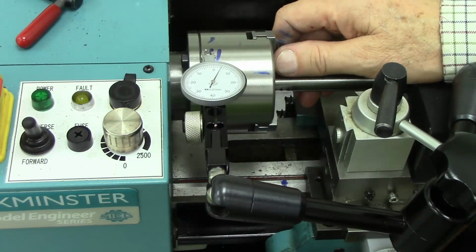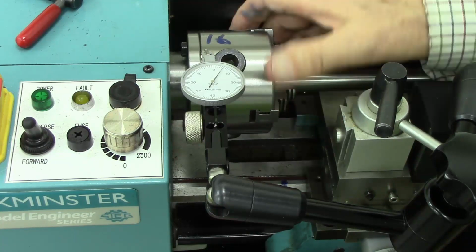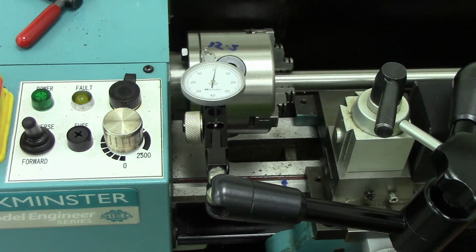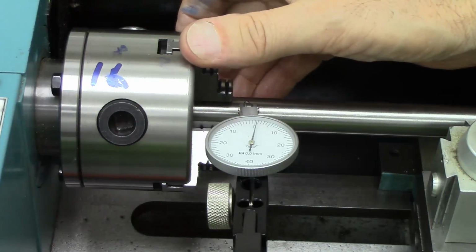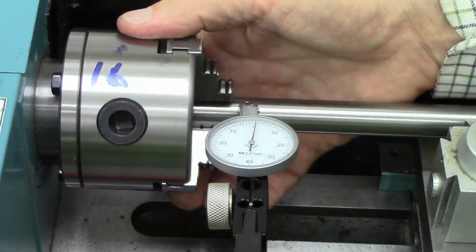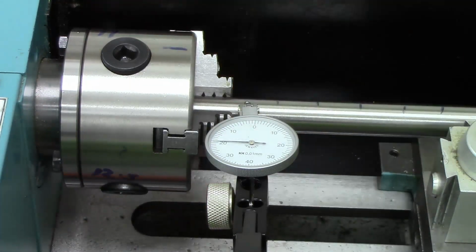So the runout on the body of the chuck is 0.05, which is what we measured here before I re-ground these chuck jaws. I don't believe this. This is different every time I measure it now. It's now 0.19, which is the biggest ever. Enough to drive you bloody bonkers. Which is driving me bonkers.